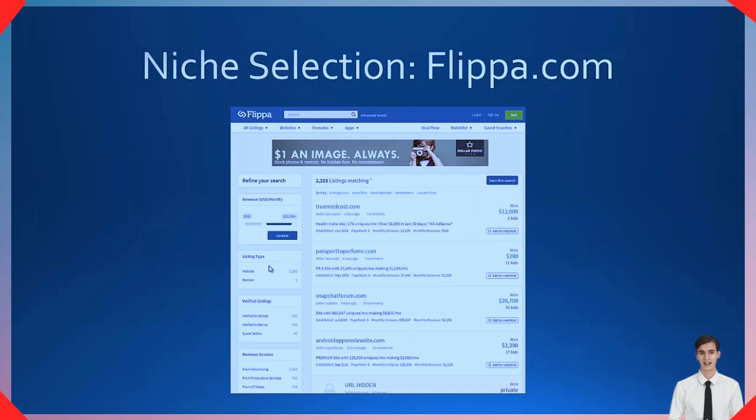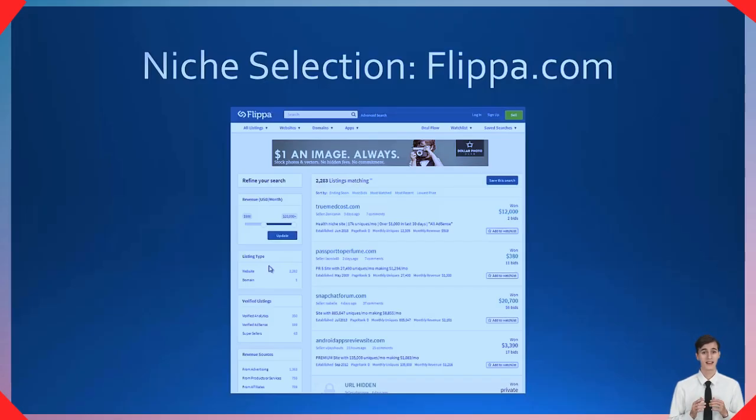And here's another example. When I really did this search to narrow it down, I came through 2,283 listings that match this. These are like past listings that were won in the past. There's a lot of listings that you could go through here. And this one here, it went for $12,000, and it's got monthly unique visitors of 12,000. And it will go through the list here and give you an idea as to what kind of topics people want. Notice this one about Snapchat. That's a big social media thing. 885,000 monthly unique visitors. So that would tell you that, wow, that's a hot niche market. That's a very hot, popular app. Maybe I should create a site around that.